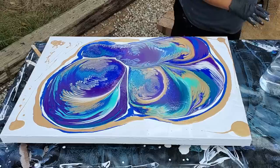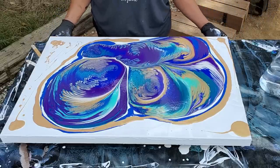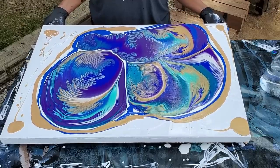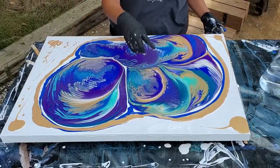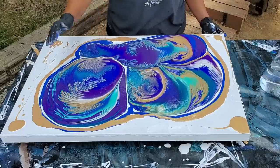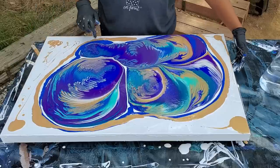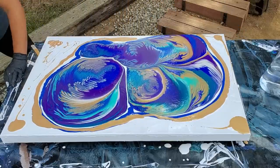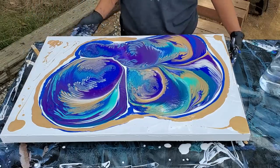Okay. Let's tilt this. This is really cool. There's a lot of paint on here, but that's okay. I'm fine with that. Again, you notice I've ended the pours in the center so I don't lose the center design, but I love this. It's amazing. And that's really cool too. You don't really need all of this, but that's insurance. I like that part though. Okay, so I think we're gonna go this way first.